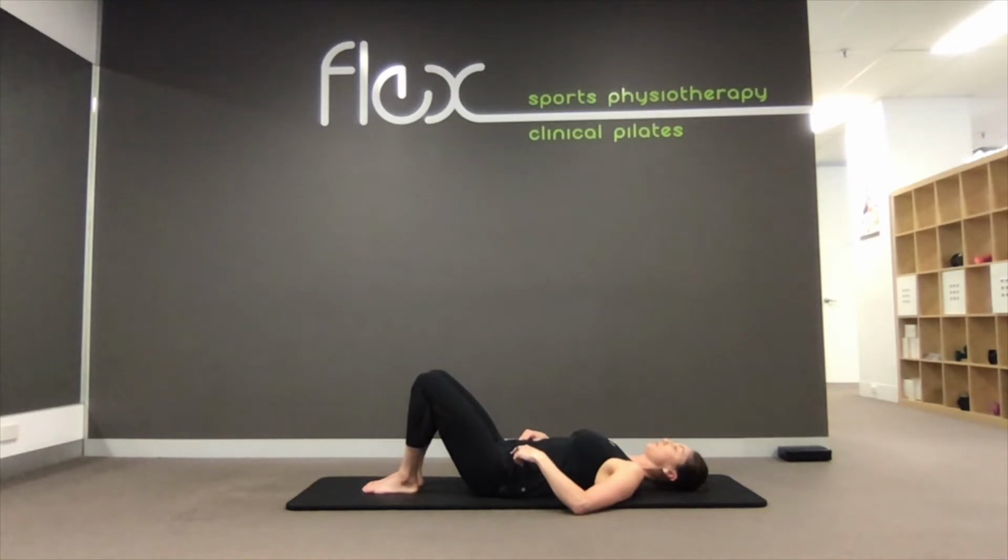So what we're trying to avoid here is the whole pelvis rotating over to the left, but keeping that neutral pelvis and neutral spine, controlling the knee out and then back in. So it's a breath in and then exhale as you lower the knee to the side. Inhale, coming back up to the ceiling. Three more there. Keeping nice and relaxed through the shoulders, right knee still, and trying to minimize the movement in the trunk.